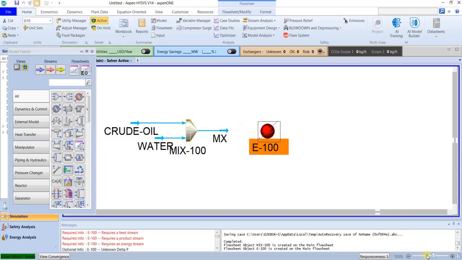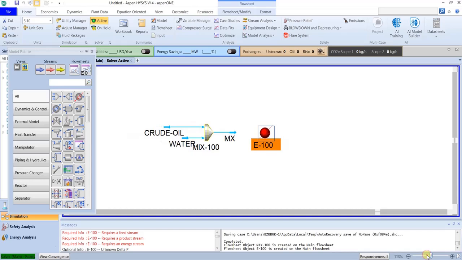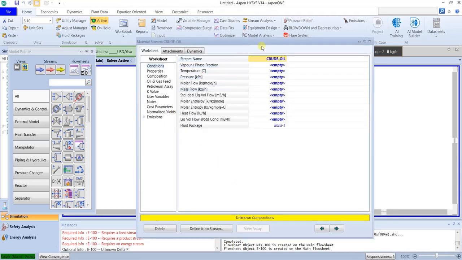So let's shift this a little, and let me reduce the size of my flow sheet environment. Yes. So we can make specifications for the crude oil feed stream.